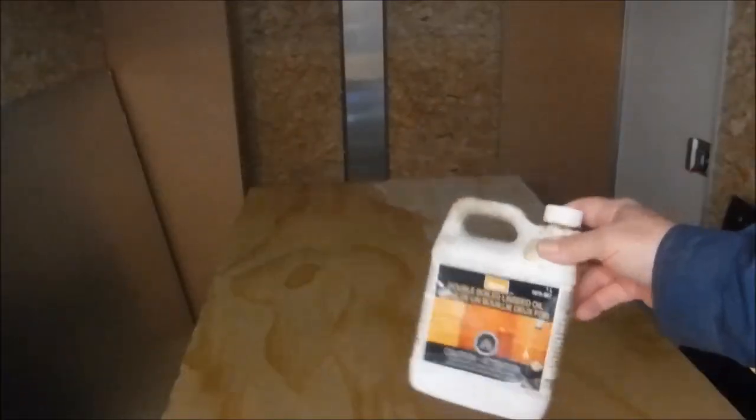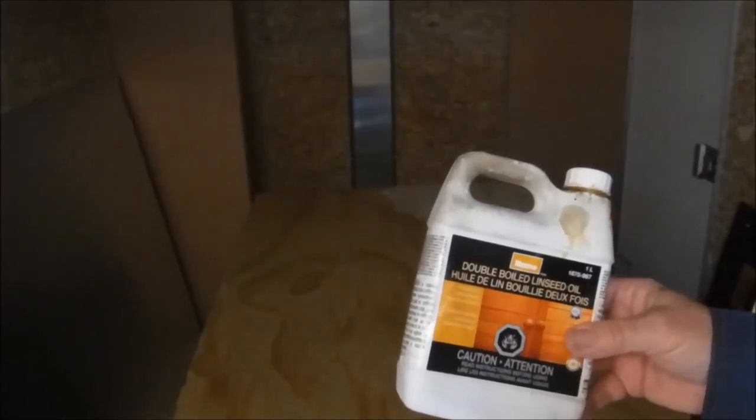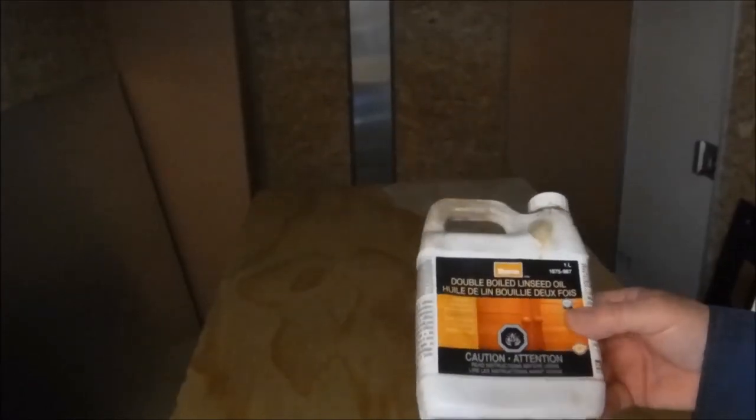Well, wouldn't you know it, I ran out of linseed oil before I got the second panel done. Under normal circumstances, no problem, just run down to the hardware store and get another bottle. But with the current COVID-19 situation, it's not quite that simple. Had to go online, order it, and wait for them to notify me that it's ready to pick up, and then go to their door, and they have somebody outside to give you your order. So it's all paid for and everything.